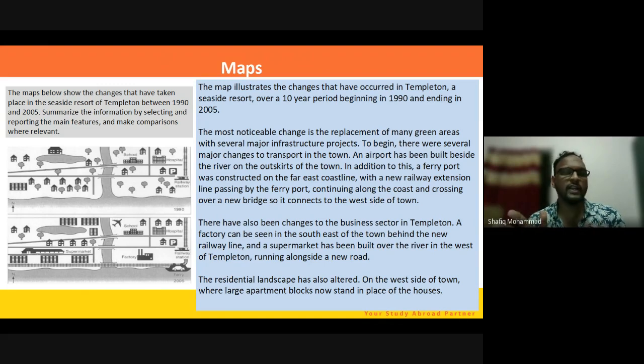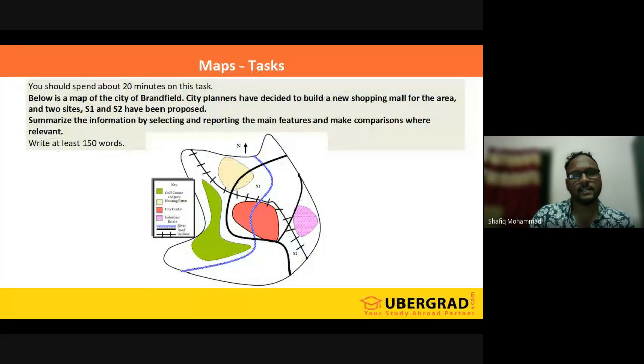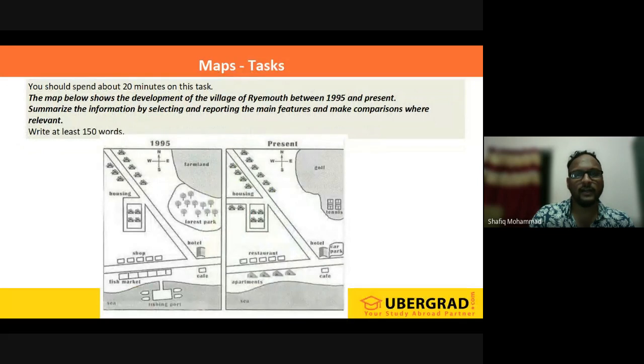Complete task 1 in 15 to 16 minutes. Jump off to task 2. Write more and more effectively in task 2, because task 2 is all about essay writing, and essay writing has more weightage. So don't spend half an hour. Some students spend half an hour on task 1. That means you're eating time from task 2. Don't do that. Complete within 20 minutes if possible. Complete within 15 to 16 minutes. Jump off to task 2. Yes, so this is all about task 1, guys.